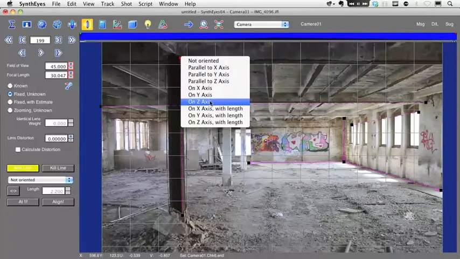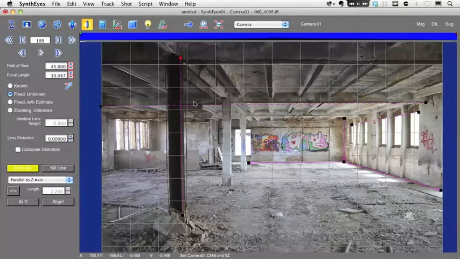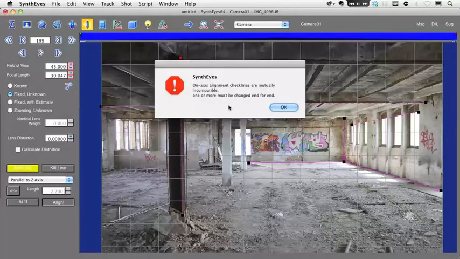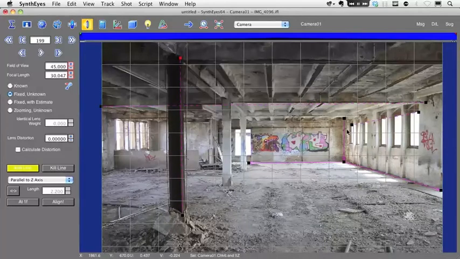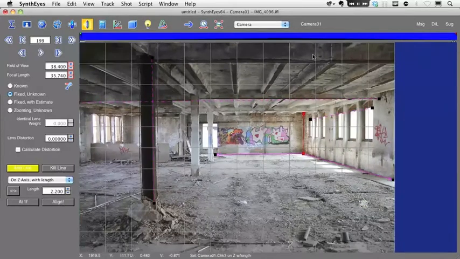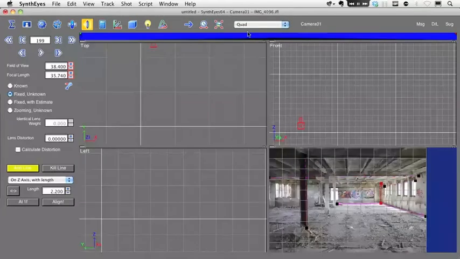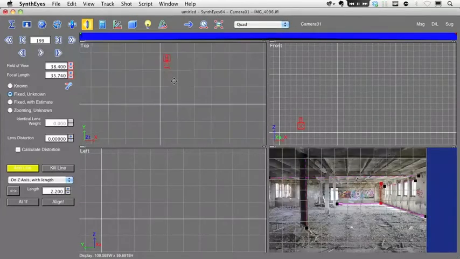Okay. And now we can go ahead and click Align. And there's an error. And the reason for that is I forgot to switch direction for the z-axis. So let's go ahead and do that here. And now click Align.